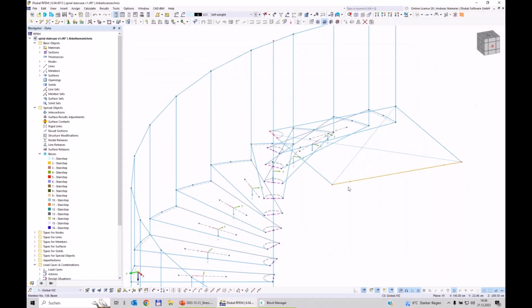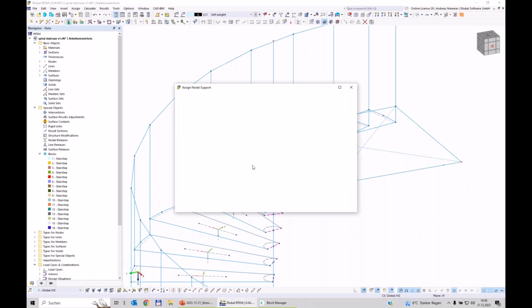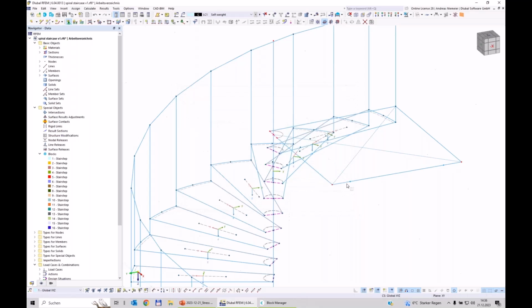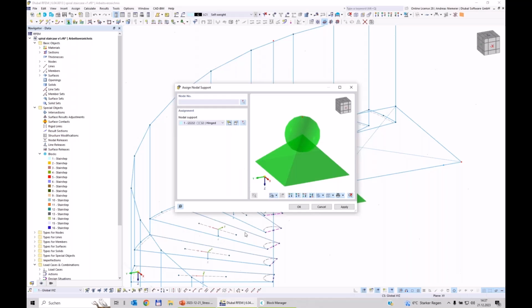And you will see you get two nodes with a distance of 20 centimeters on the right and left side. And here we can place now a support. So on the first side near the pole, we make a fixed support, and on the right side, we make a new support type, which is open in Y direction.